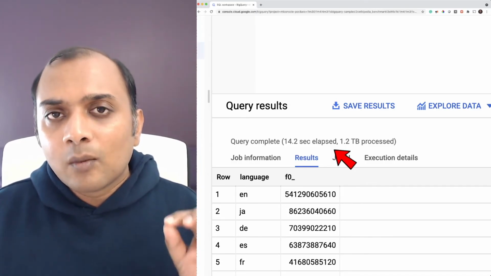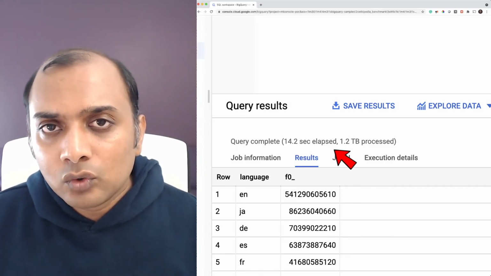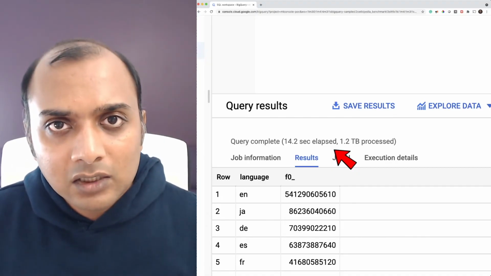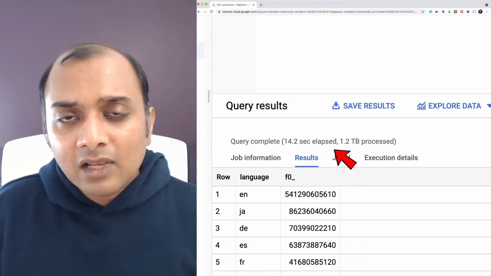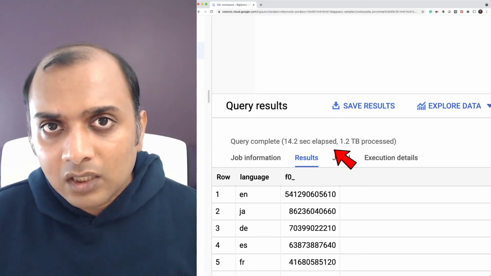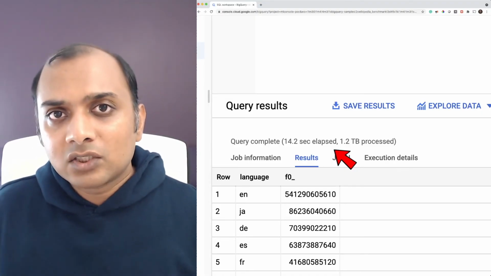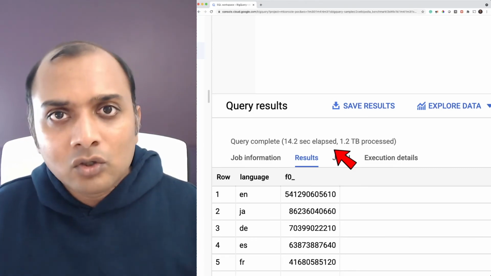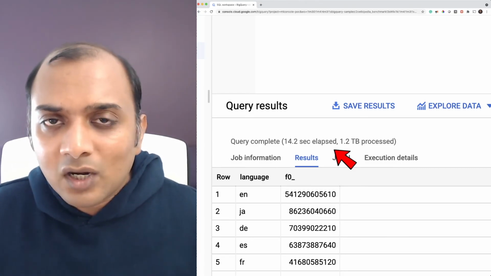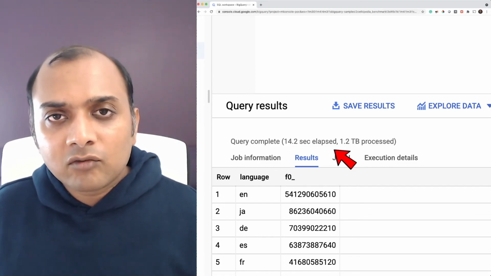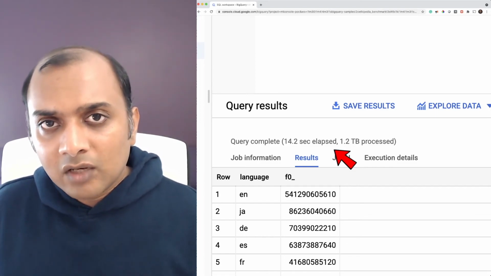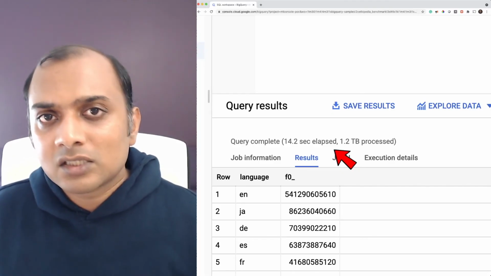Now compare that to what you might have to do if you had to set up your own analytical system. Now you might say that you had to provision BigQuery. Well, actually, no, I did not have to do anything, because BigQuery comes as a managed service. It's as good as opening your Google Drive and doing something with it. You don't have to buy that storage server. So it's very similar. You don't have to set anything up. It's very, very straightforward. You just upload all your data and start querying.